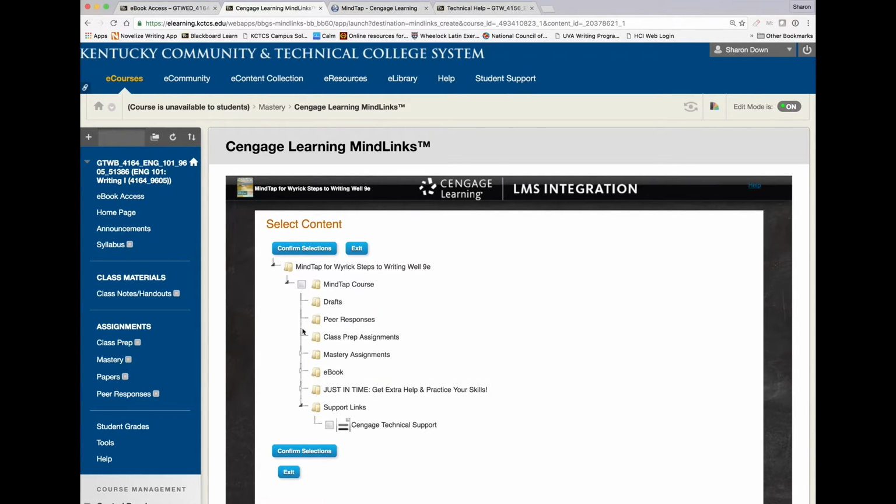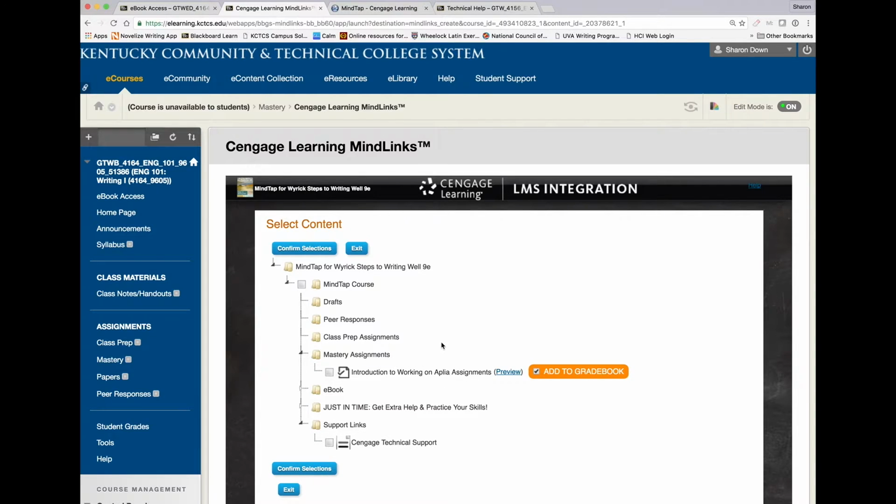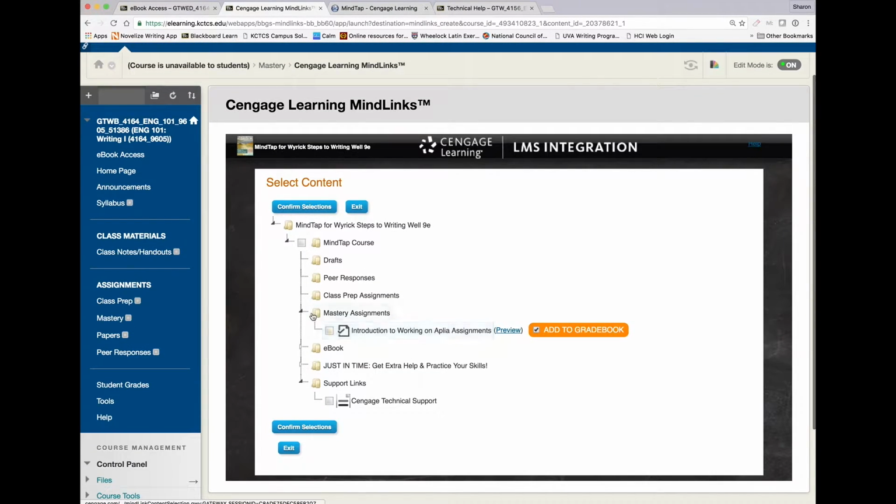If there's anything in the folder, you see this tiny little arrow, or triangle, and you can just click on it to open up the folder. You want to do that because if you just click on the folder itself, it might bring something over, but it won't actually have anything in it, and that's kind of silly. But in this case, this is something that's an assignment, and it can be added to the gradebook. So I'm just going to click that.